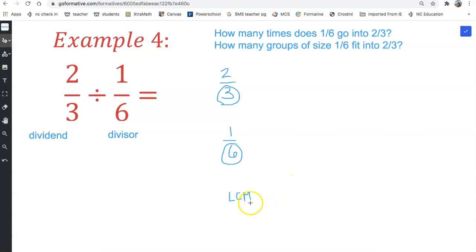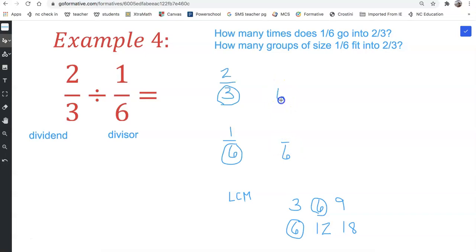To find it, all we do is record the multiples of 3. So 3, 6, 9, etc. And then we record the multiples of 6. So 6, 12, 18. I'm not going to go very far with this because I already see that the smallest multiple that 3 and 6 have in common, the least common multiple, is 6. So we can actually use 6 as our denominator.